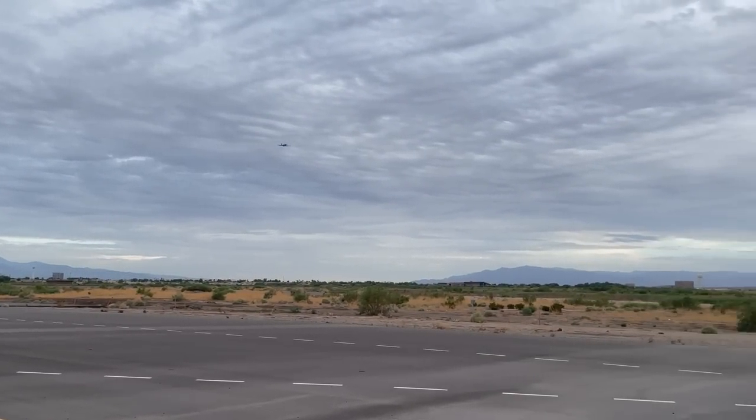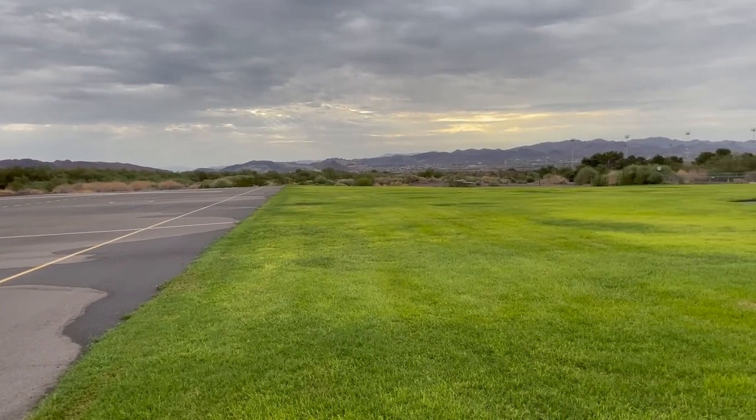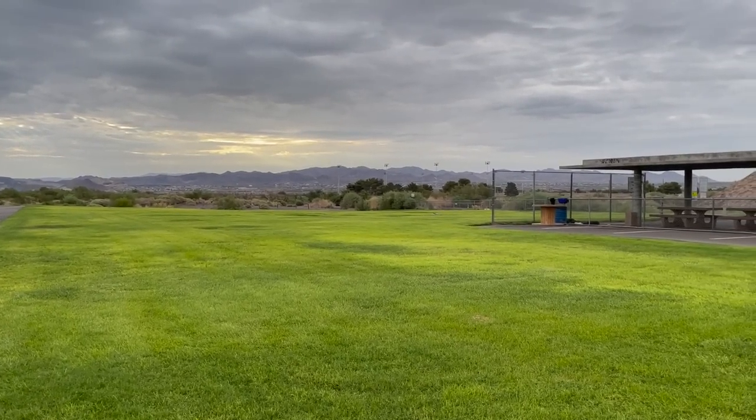Looks so cool and it's flying. That painting looks sweet. Oh yeah. That was sweet.